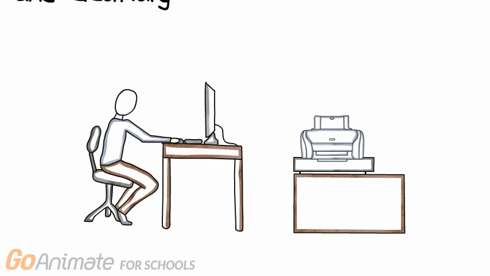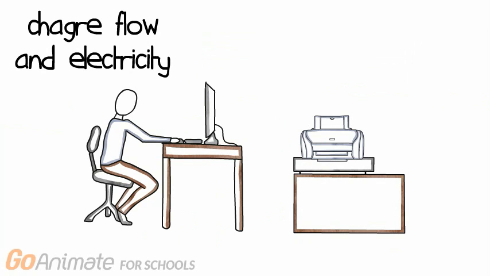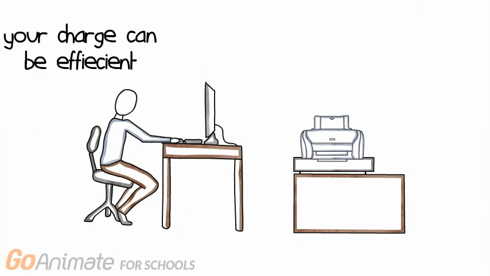Charge flow, the C unit for measuring an electric current is the ampere. This is the flow of electric charge across a surface at the rate of 1 coulomb per second. Efficiency is the state or quality of being efficient. Your charge can flow fast and efficient through circuits, but it can also flow slow and loose charge quickly.